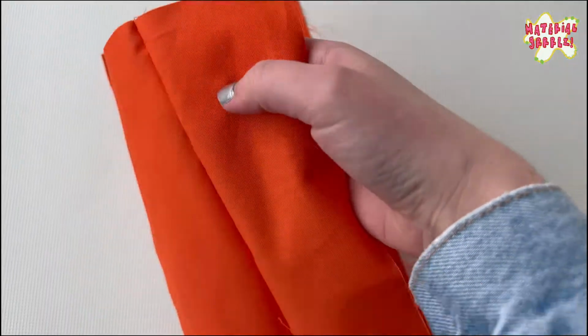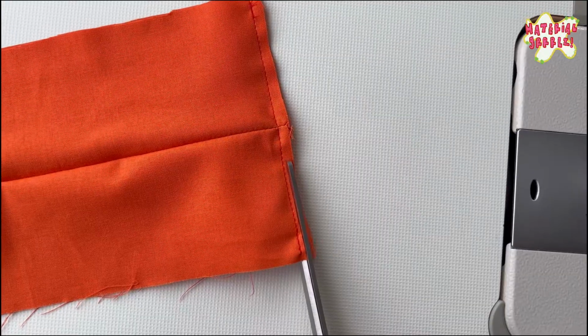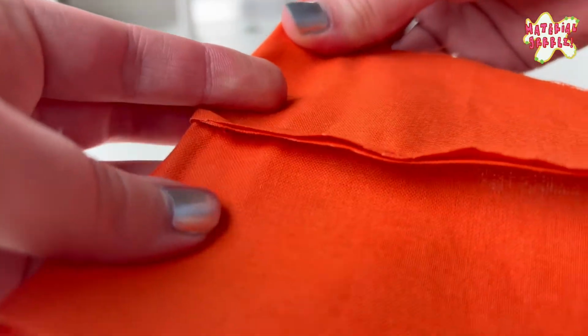We're going to use a French seam to connect these pieces together. So sew along the top. When that's done, use your scissors to cut as close to the seam as possible. And then we're going to flip the entire thing around. The goal is to create a fold and sew down so that the raw edge is encased inside and you don't see a raw edge on either side.